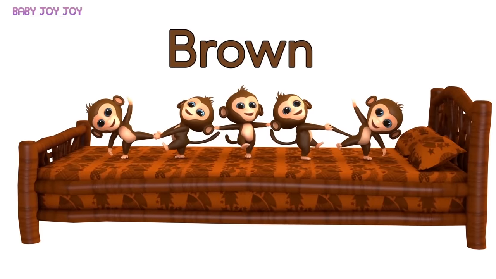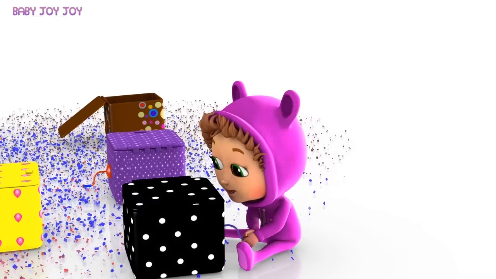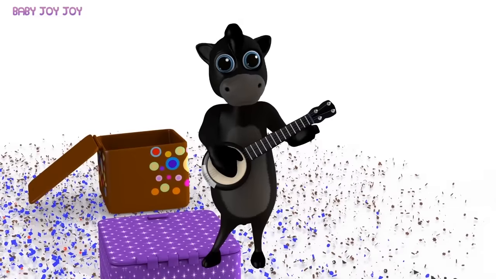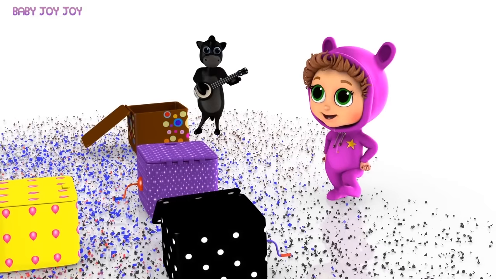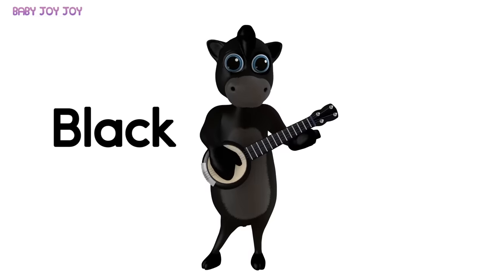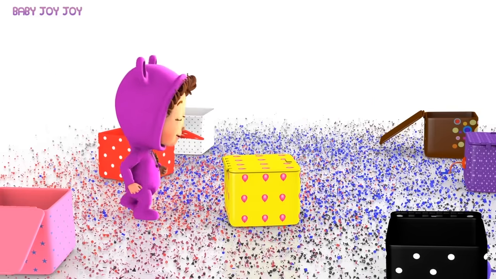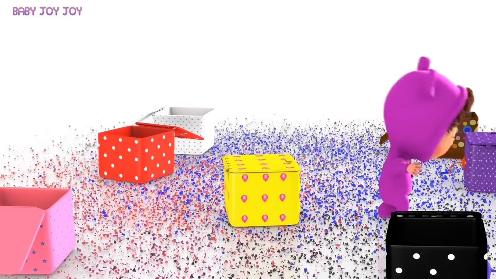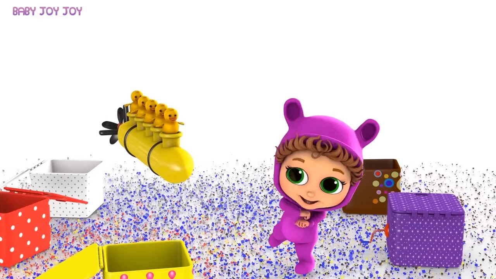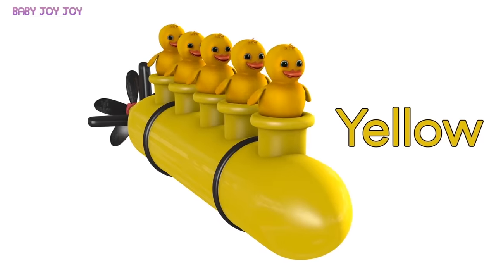It's brown monkeys on a brown bed. Pop! Goes the horse. It's a black horse playing a black banjo. What's inside the jack-in-the-box? What will it be? Turn the crank and turn it again. Pop! Go the ducks. It's five yellow ducks in a yellow submarine.